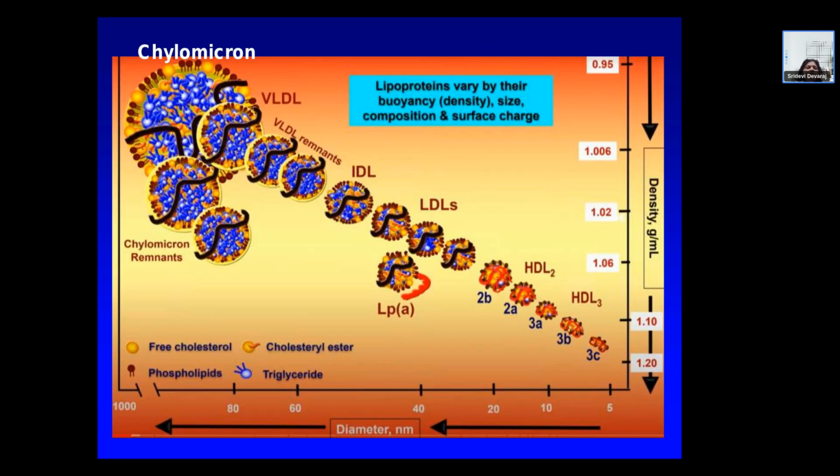So LDL obviously is not just one protein, one lipoprotein. Just like all of the other lipoproteins, it's a continuum of different sizes. And here you have the different HDL fractions, and you also have the different LDL fractions, which include the risk factor Lp(a), which we're not going to talk about today.